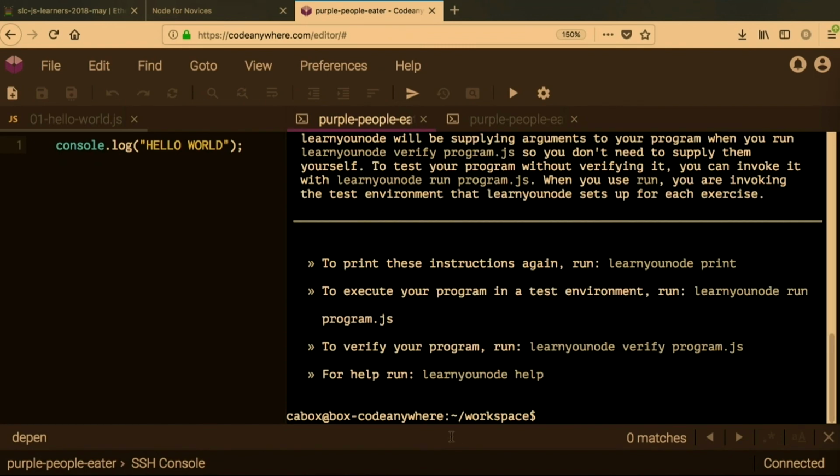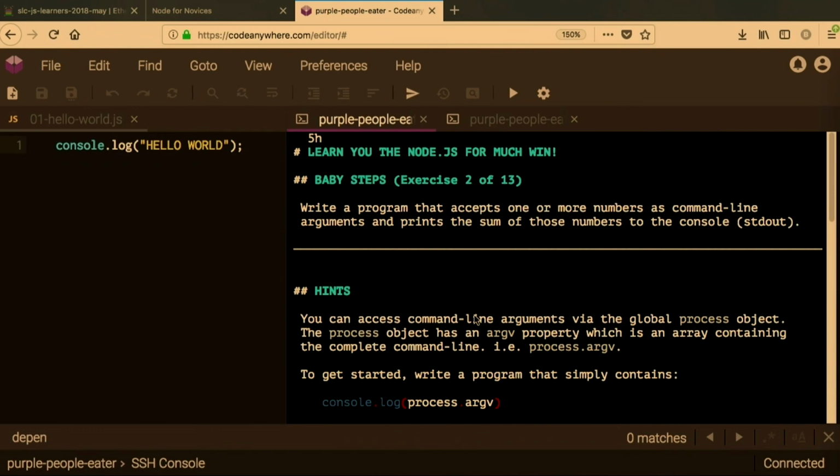We're going to do the same thing. So baby steps. We are going to write a program that accepts one or more numbers as command line arguments. And you'll notice that I kind of harped on the command line and how you pass parameters to the command line. This kind of comes into play here. Shoot. I just noticed in the first example, they showed you the console log text in double quotes, and then their solution is single quotes.